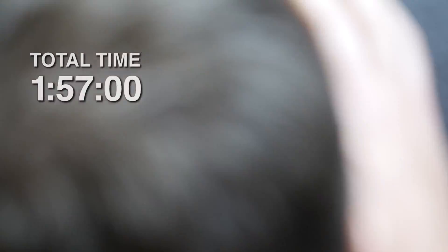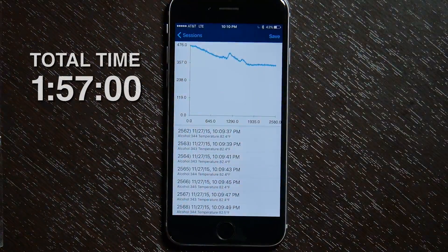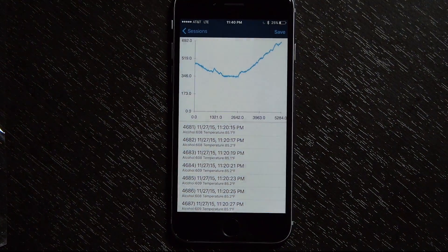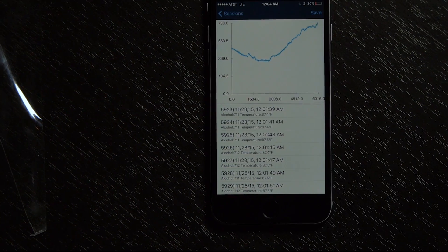Now we're going to do some real-time testing. I'm going to be drinking alcohol — it will send my results from the prototype to the prototype app — and we're going to follow the results. I have a glass here, 50% gin, 50% tonic. Cheers. So that is Backtrack Skin. We are very excited to submit the prototype, the app, and all the data to the Alcohol Biosensor Challenge, and we can't wait to see the feedback.